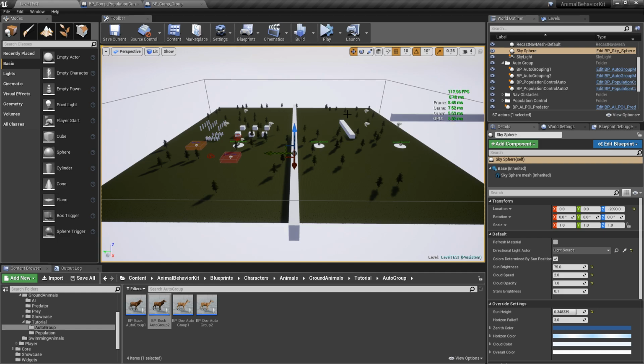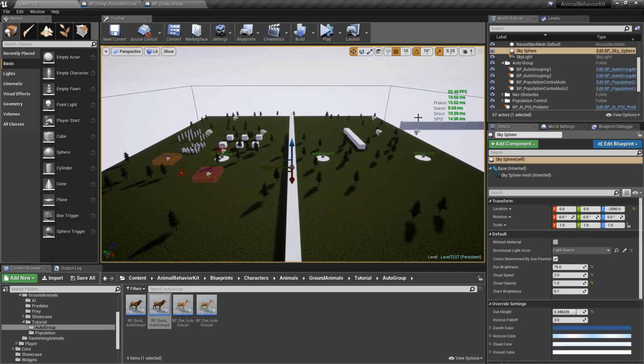So right now, with the version that you guys have, 1.1, only one blueprint is controlling the population control in your entire level. And what that means is that the settings are the same for all of the animals in your level. But with the new changes coming for 1.2, you can have more than one blueprint in your level, and each blueprint will take care of its own group, essentially dividing different areas of your map with all of your different settings. And to do that, it was actually fairly simple.